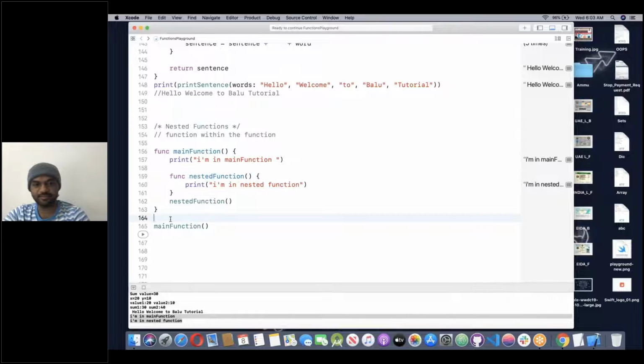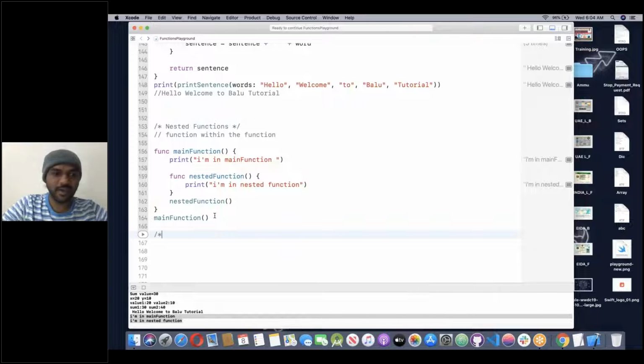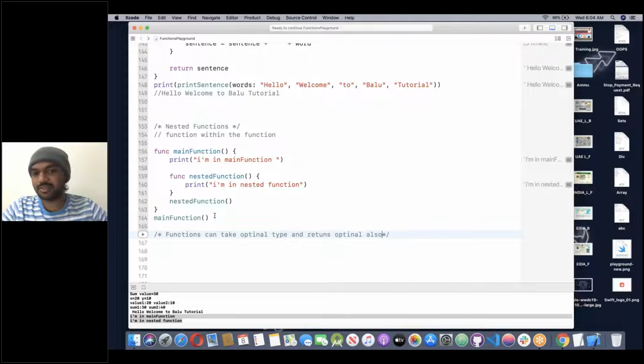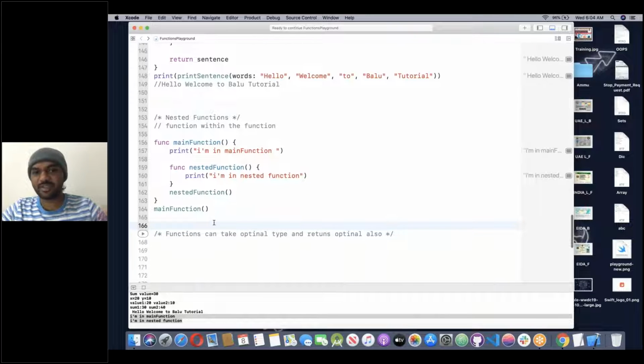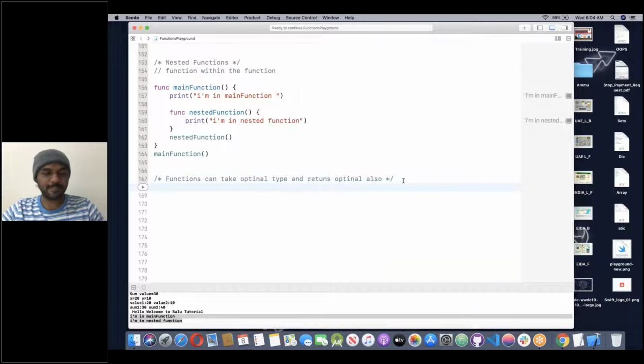Okay. Now, one final example. Functions can take optional types and return optional types also. Everything you can do. Just take a list.